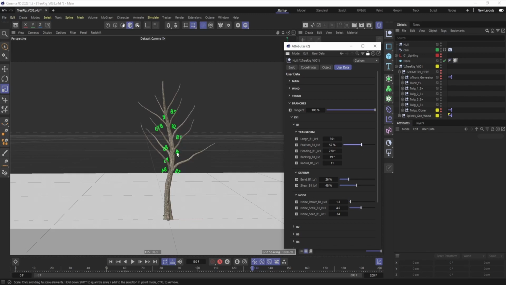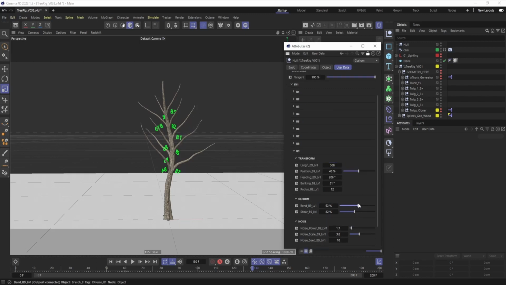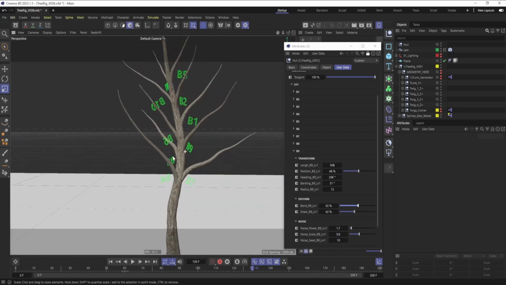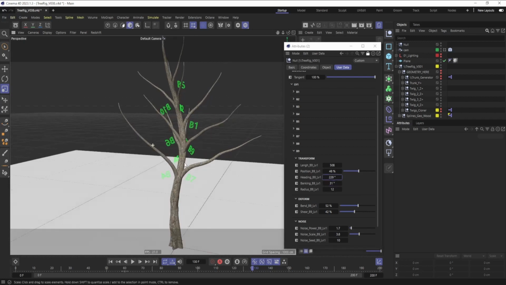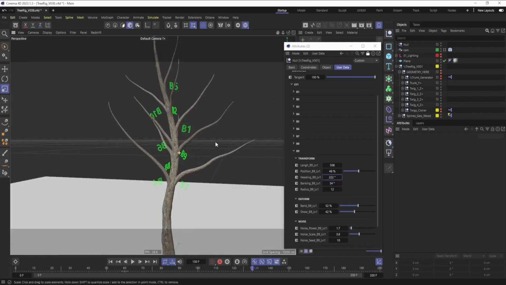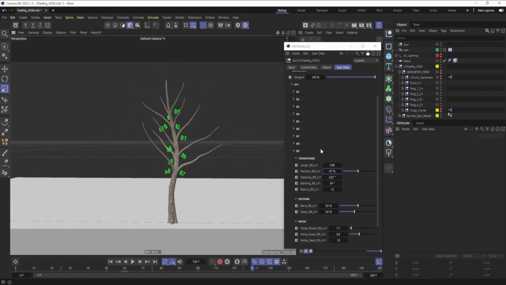No, branch 9 bothers me the most, I would say. So let's go to branch 9. We want branch 9 to be a little bit longer, and then to bend a little bit more. Also, it's too close to branch 6. So we can turn it, not the banking, the heading, we can turn it more. Yeah, a little bit lower. Now I like it better.